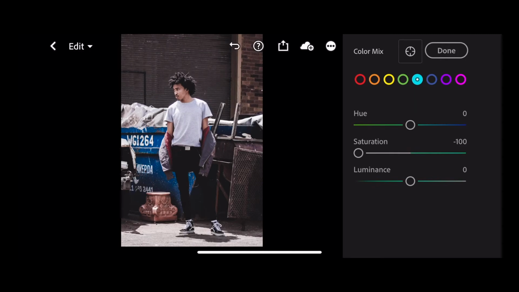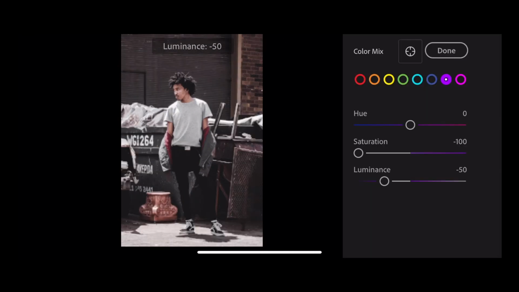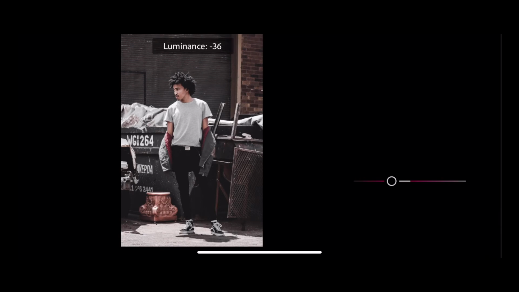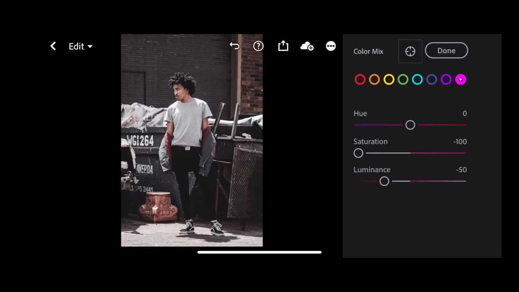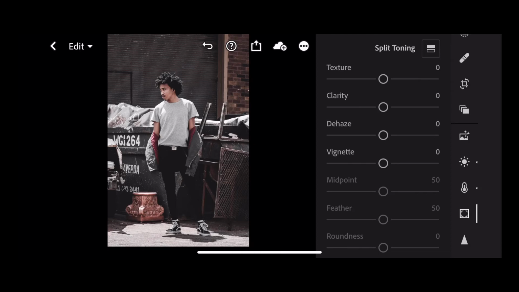And then in the blues, same for the purples. Just repeat that, minus 100 saturation, minus 50 on the luminance, and finally magenta, just repeat that again, so minus 100 and minus 50. And press done.